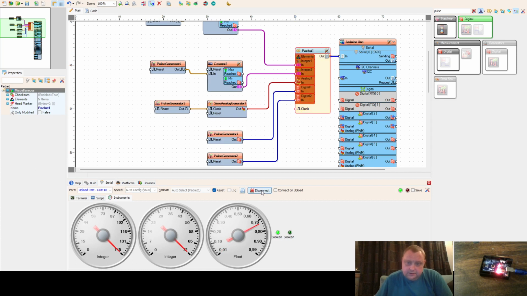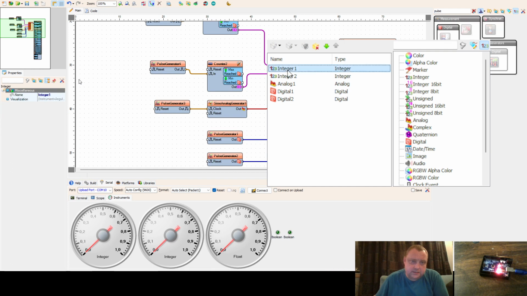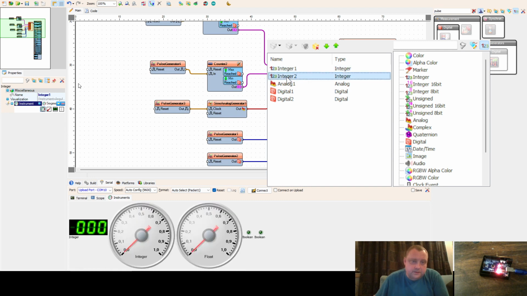So what we can do now, we can disconnect that first, and we can change the display view on this one. So if we go into the packet element, double click on this one, select the integer. Let's see, yeah. And when we select one of these values, we can go to the visualization here, and we can set this instrument to a segment, and we can change this integer to also a segment.